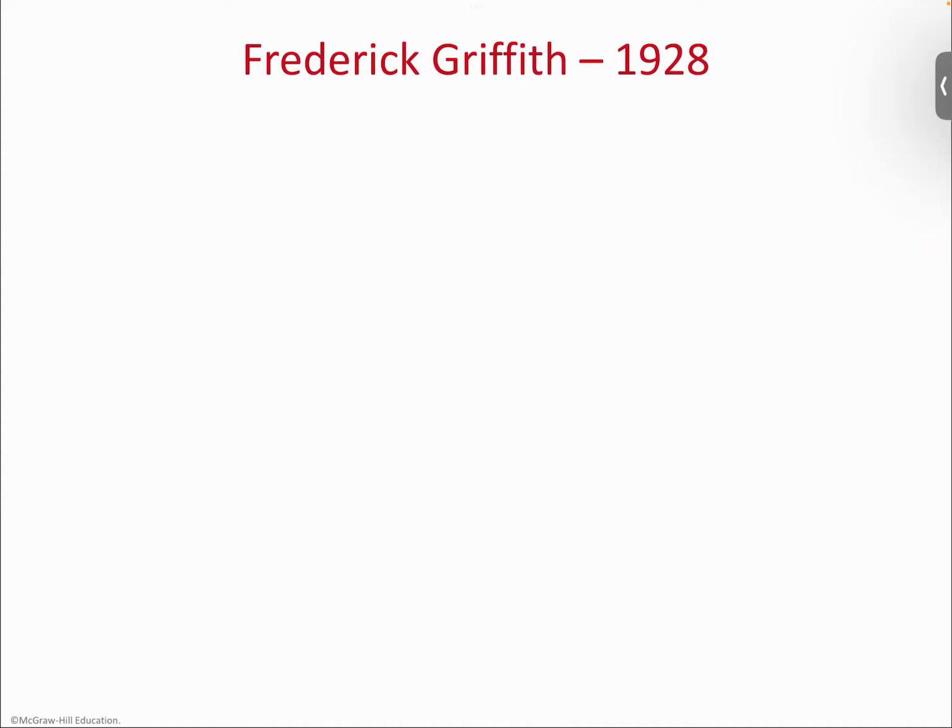Our first stop is a classic experiment by Frederick Griffith, which happened in the Roaring 20s. Actually, if you look at 28, just to give you an idea, America-wise, of what was happening in 1928. 1928 was the end of the Roaring 20s, right? If you want to read a good novel about the 20s, The Great Gatsby is probably a good one. But in 1928, that was the end of Calvin Coolidge's presidency, and Herbert Hoover was elected. Of course, we all know what happened in 1929.